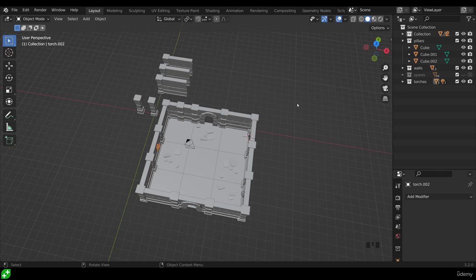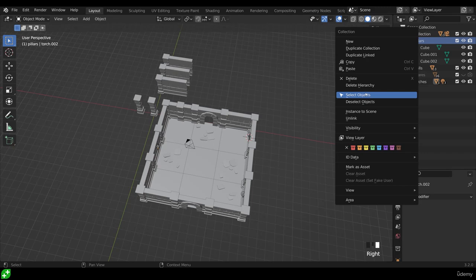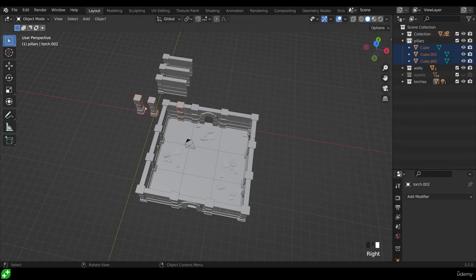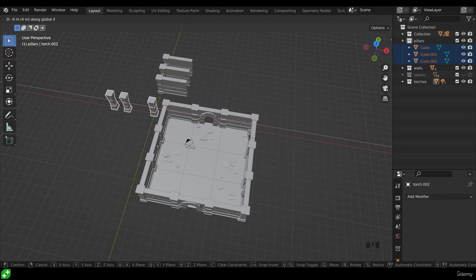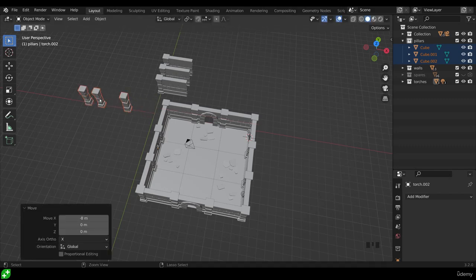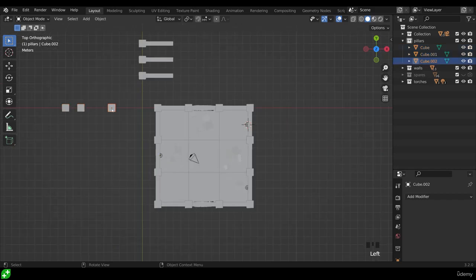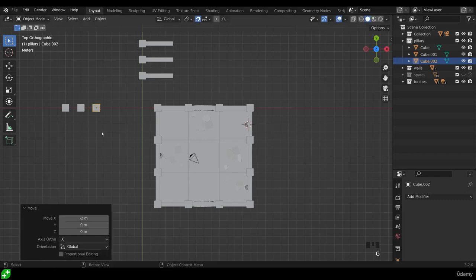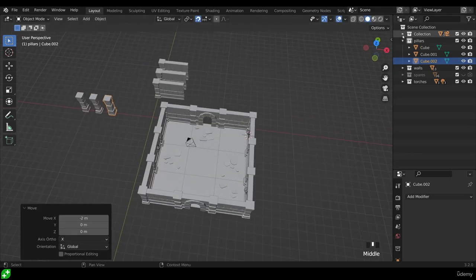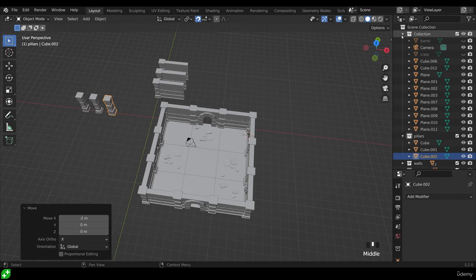the walls here. If I press Alt-A to deselect all, I can right-click on a collection and select objects. So that's selected these 3 pillars, and I can press G to grab and X to move those across, and hold down Control to turn snapping back on, so they're definitely still on the grid. Let's go to top view and again line those up. I'll select this one. I'll actually turn on snapping this time and move that across so they're all next to each other like this. Let's just quickly look and see where my other objects are.